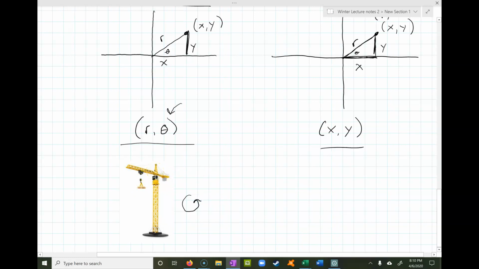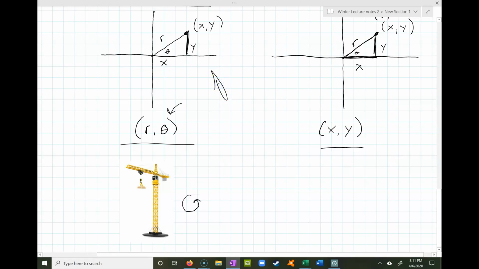And this thing that's holding up can slide in and out. So if this is picking up a pile of stuff and the foreman is telling him where to put the stuff, he might say, slide the arm out 30 feet and swing the crane arm 40 degrees and then drop it. So that would be, again, like a polar coordinate system. So you can see there's a lot of use for this type of system.